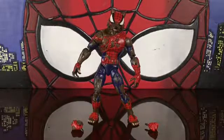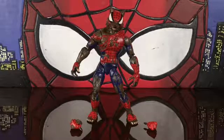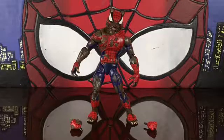Apparently, there's two versions. One called Werewolf Spider-Man from the old comic, the Marvel Zombies. I think it's Marvel Zombies versus Army of Darkness, Part 1, Issue 5. And then the other one is from the Spider-Verse. He only had one panel, so he's kind of exempt.